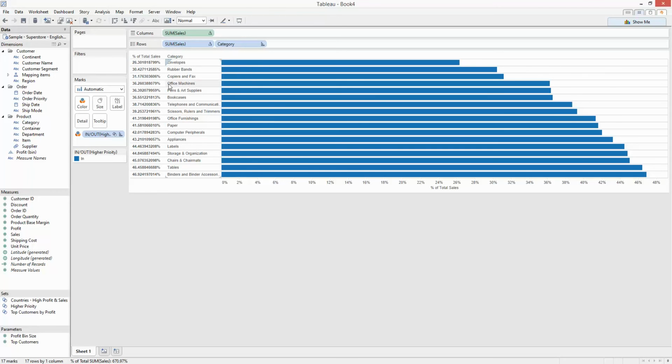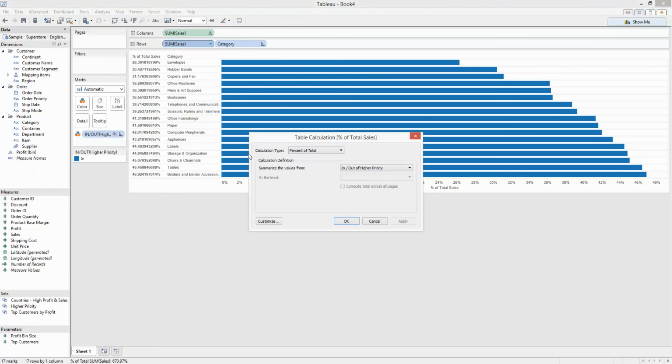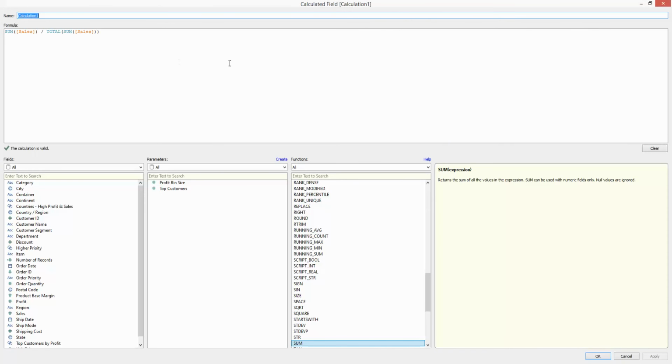If we want to order by percent total of sales descending, then I can come in here and edit the table calculation, customize that, and call it order percent total descending, and put a minus in front of that.